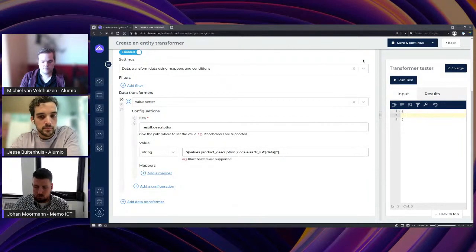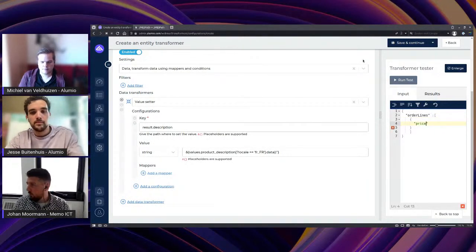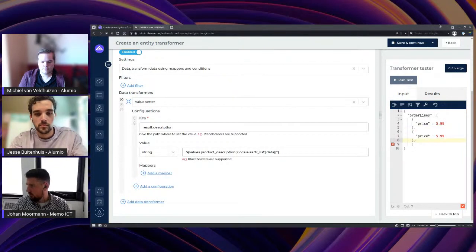So we have order lines, and it's an array, and you have one where price is 5.99 with a dot, of course. You have another one, and it's 7.99.